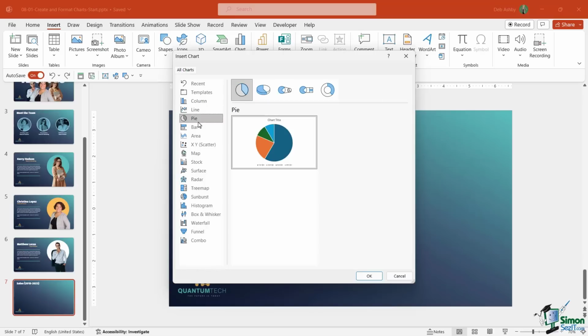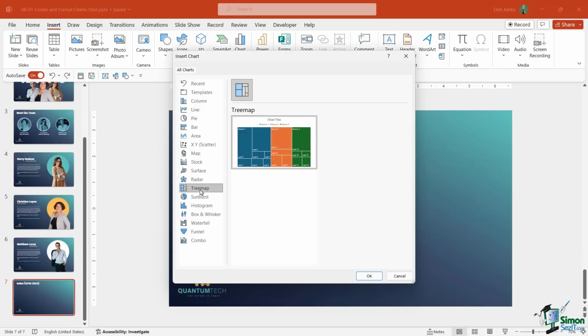Pie charts work best for smaller data sets where you're just doing a direct comparison with maybe 2 or 3 items. And then we have some very specific chart types. For example, a map chart, stock charts, tree map charts, things like that. Now, we're definitely not going to have time to go through all of these. I would encourage you to have a little play around with these and explore.